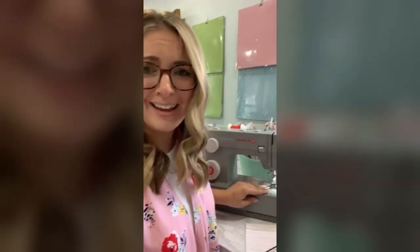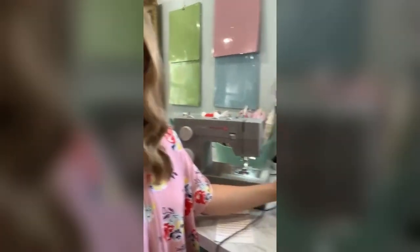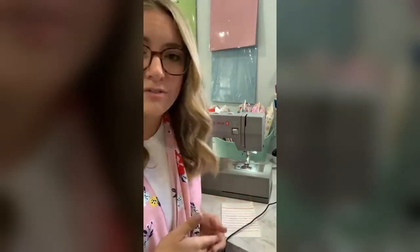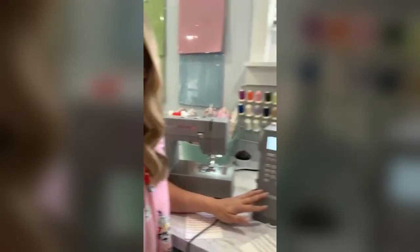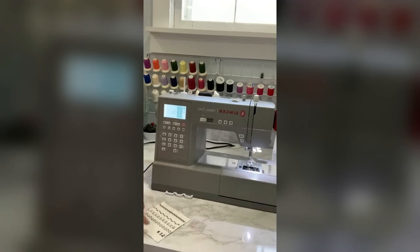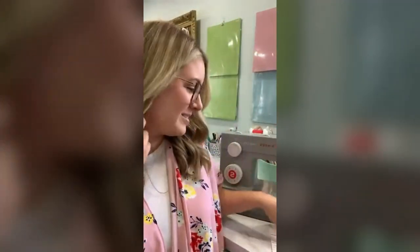If you just got the 4452, you're in good hands. I'm just comparing computerized to mechanical between these two — both are heavy duty, both are wonderful machines. The key difference is going to be some extra bells and whistles with the computerized, including a bunch more stitch applications. Would I recommend it for quilting? I believe there are a lot more decorative stitches you could use for quilting on the 6800. I don't quilt myself, but I know there are some quilting decorative stitches that would be perfect, and we also have a foot that helps with lining up your stitching, which is helpful for quilting.